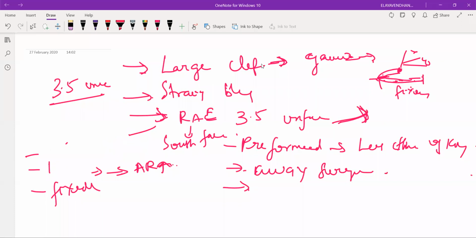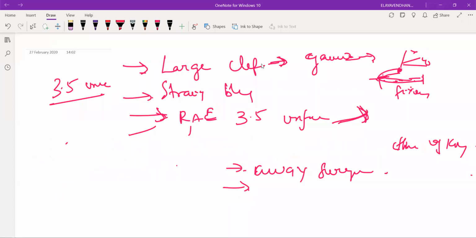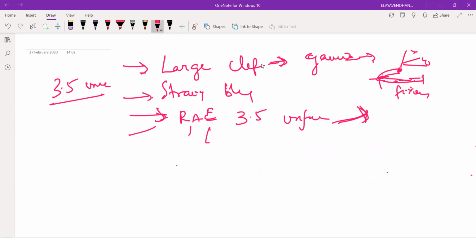So the 3.5 Ray tube is fixed. What do you do next? Tell what you do in your theater, that is what they want. I'll connect it to the ventilator. Is that right? Do you put the tube and connect to the ventilator? Check air entry, that's what you do regularly, right? Yes, sir. So you're going to manually ventilate, not put on the ventilator. Manually ventilate and check the position.